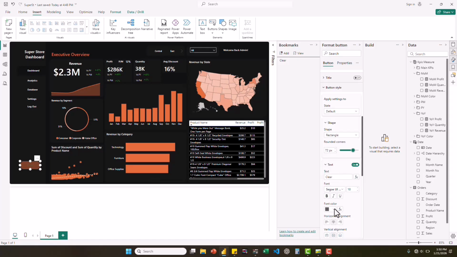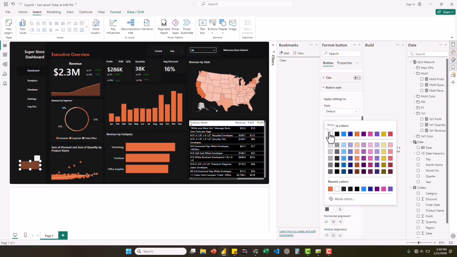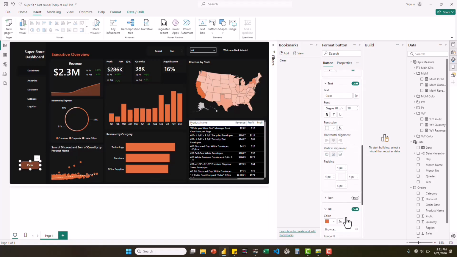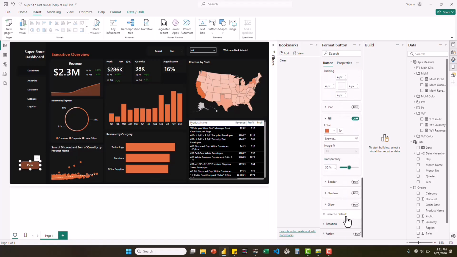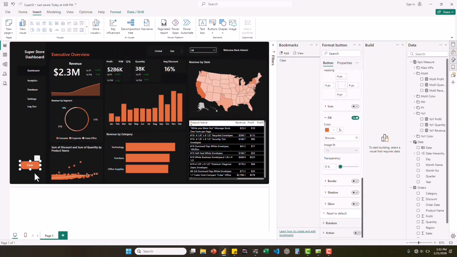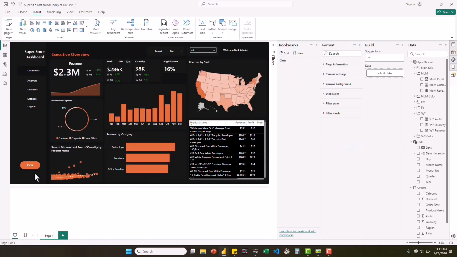And also the font color, let's change it to white. And for the alignment, let's centralize it. For the transparency, let's reduce the transparency. We don't want that. Okay, this is looking nice.